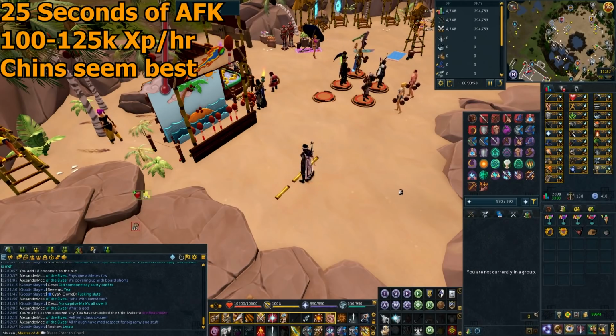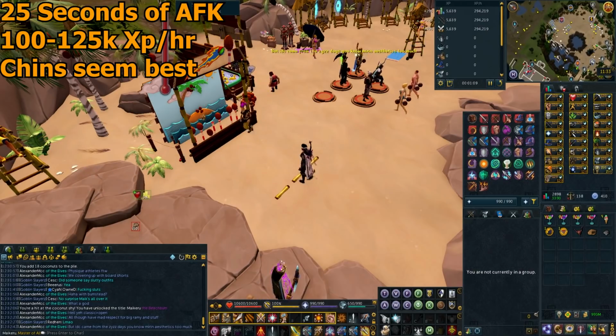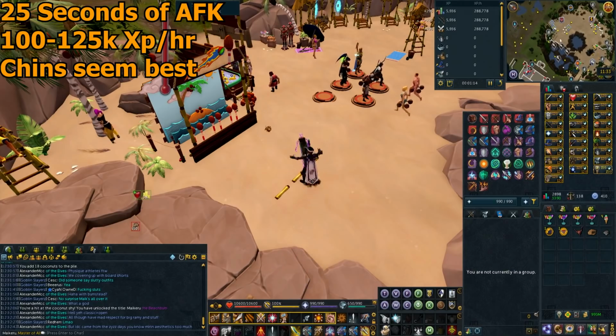And again, range is just such a fast skill, I wouldn't really recommend it unless you have some weird build on your account, and you can't train combat via combat. I guess this would be the only reason you would do it.